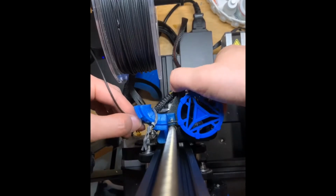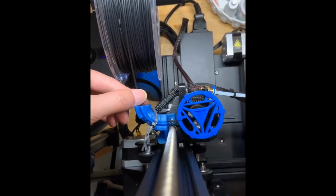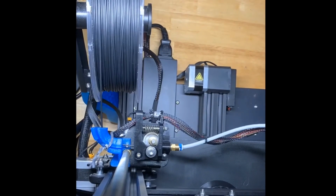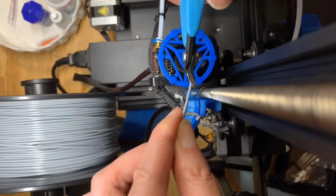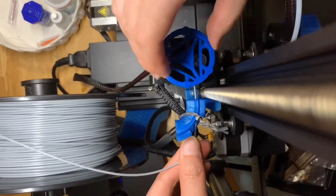Now let's test by feeding the TPU filament to the extruder. No issues. After this modification, I never encountered the filament escaping problem on my Ender 3 V2. Other materials such as PLA and PETG work great as well. This is how I fixed a flexible filament extrusion problem on a Bowden extruder.